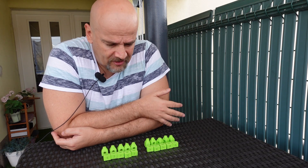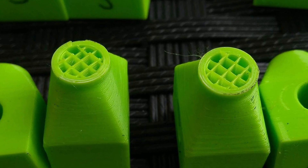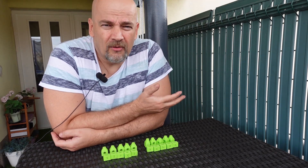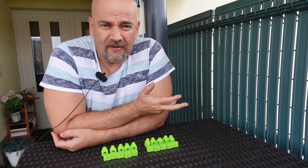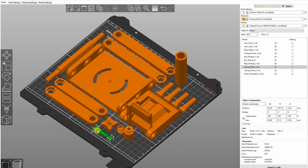I checked everything — the parameters. I analyzed the cross-section and I cannot see any difference between the two types. Anyway, these are my results and now the conclusions. So the method I'm using with this kind of printing, when I have several STL files, I analyze them and choose the risky parts and I separate them.